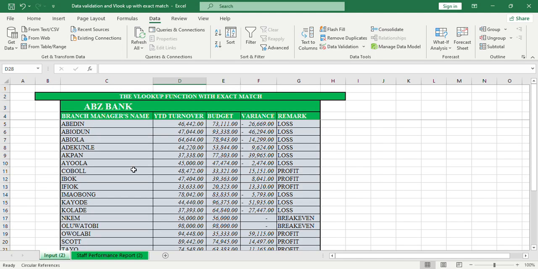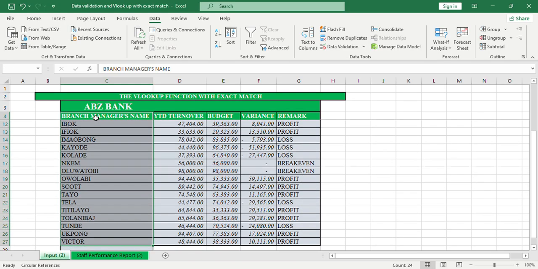So let's go back and do one more thing, and that is to name this branch manager's table, right? So to name it, you highlight and then go to the name box, write the name. Let's call it BPM, branch manager's performance, and then you press enter.